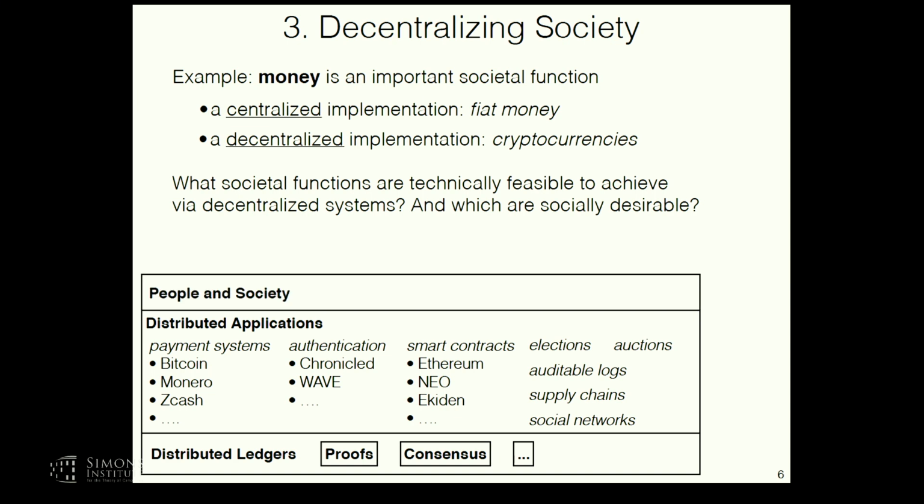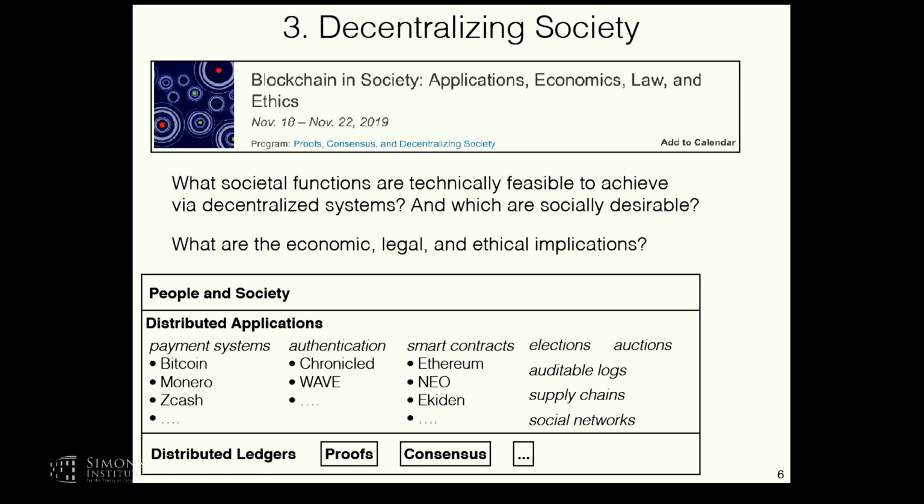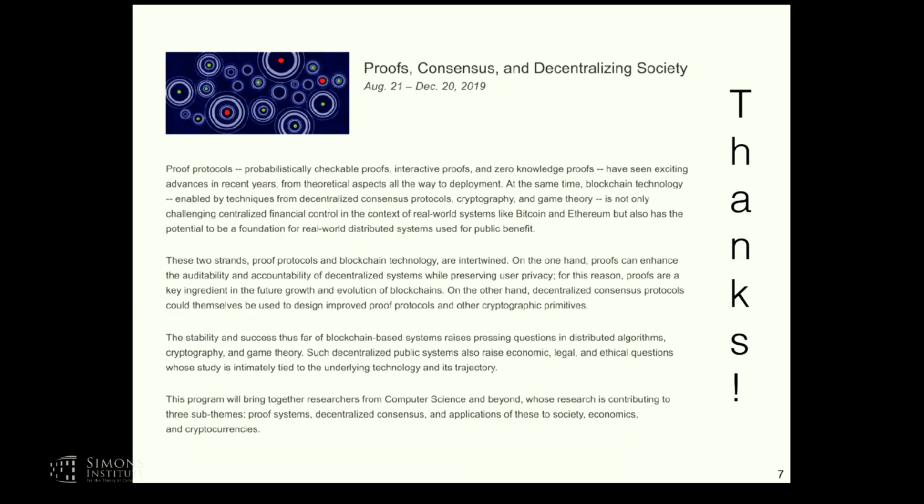But because these applications are ultimately meant to be used, and actually are being used, by people in society, you run into pretty thorny questions at the intersection of economics, law and ethics. So the last workshop of this program will be dedicated to exploring these applications and also studying questions that go outside of computer science. We're very outward looking. Okay, so it's just a short snippet.